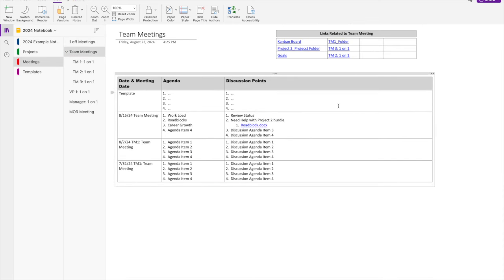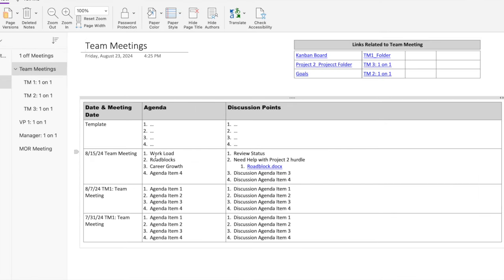And then my team meeting, it's the same thing. For my team meeting, I always keep an update of things I want to talk to my team about. So if I'm in a meeting, I'll come in and be like, oh, for next week's meeting, I want to talk to them about this. So I keep my running agenda always open so I don't forget to tell my team things, because I have done that in the past.